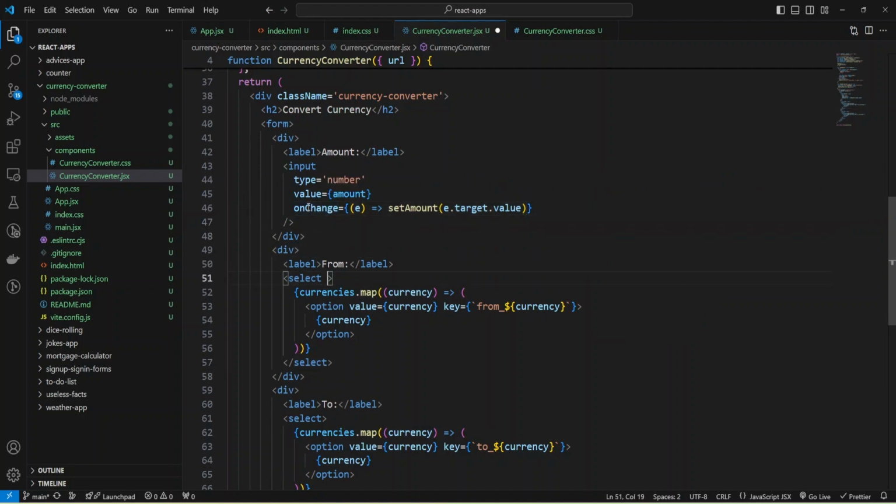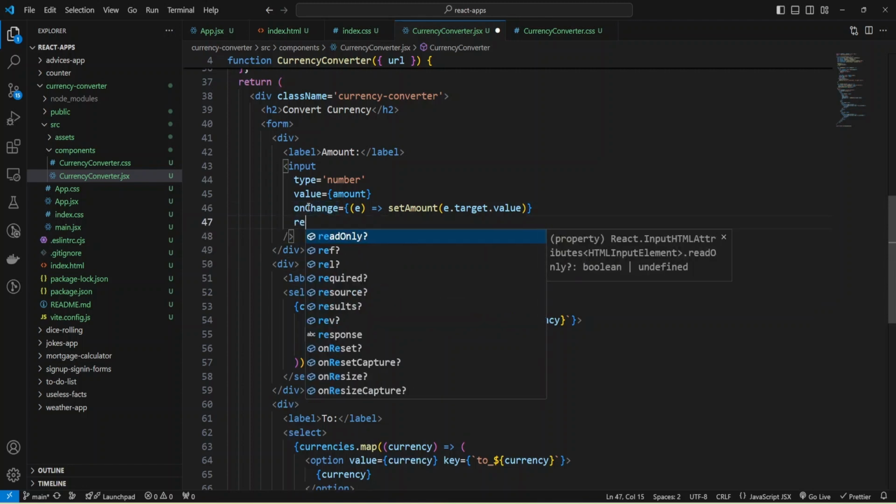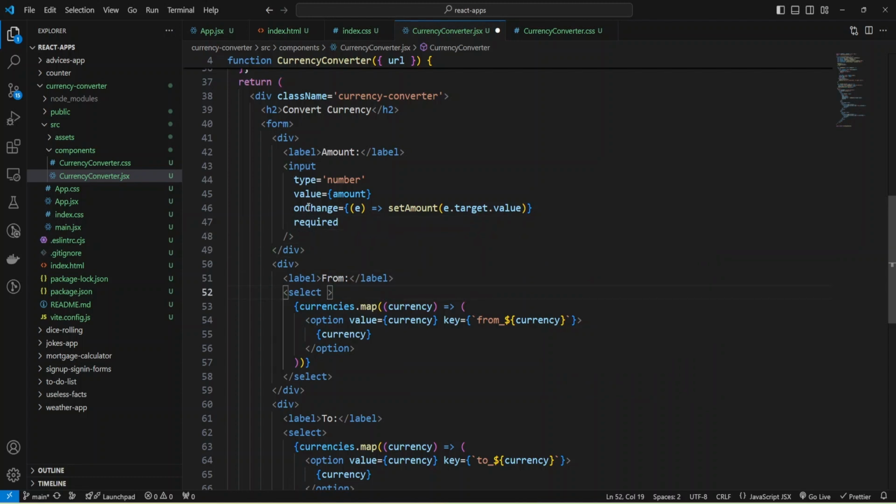For select, we can make this field required, and I'm going to make all fields required.